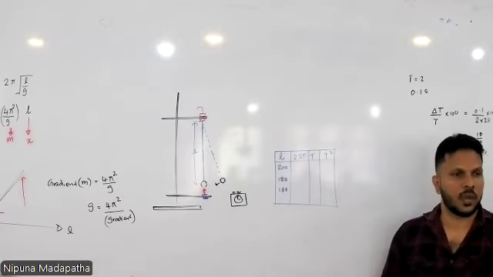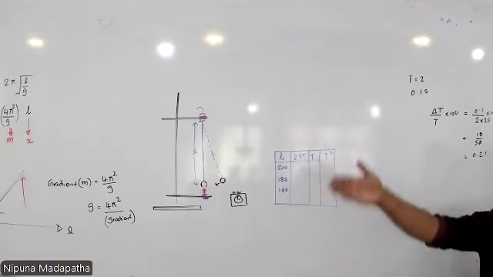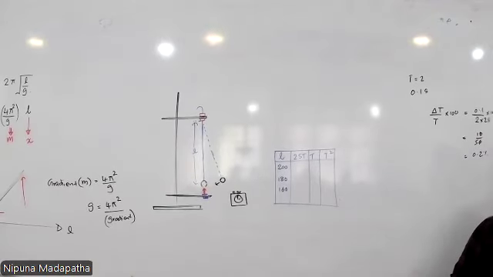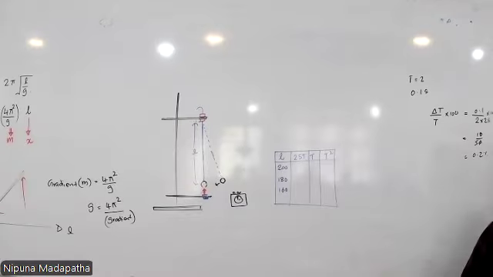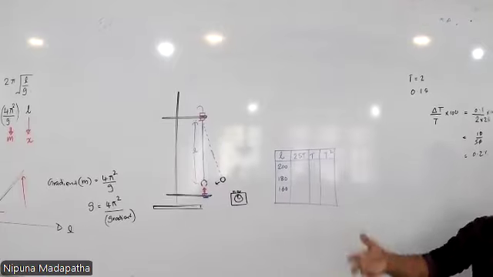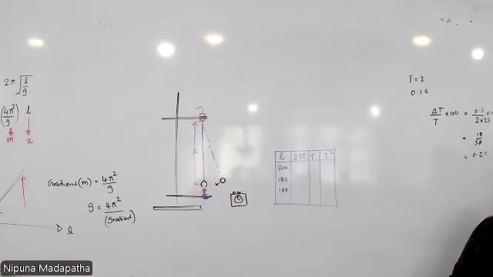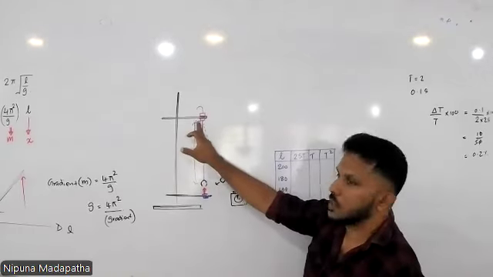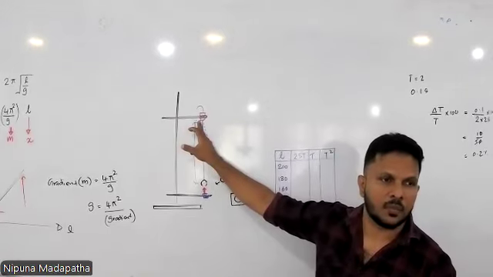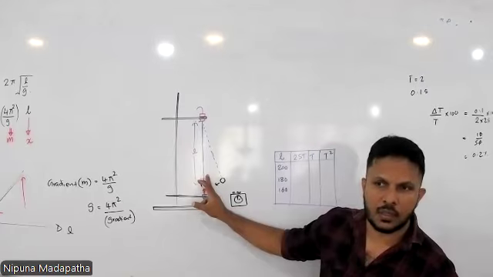So how do you certify whether the pendulum is moving on the same plane or not? By looking from the side, you can identify that if the pendulum is moving all over the place, it is not moving in the same vertical plane. It is not moving in a vertical plane. Understood?